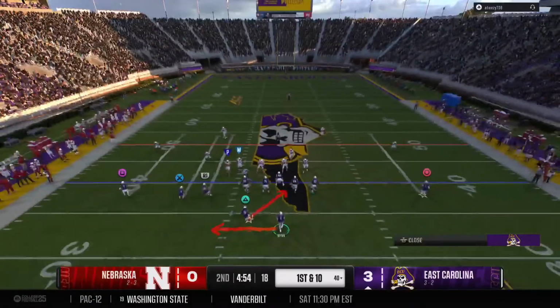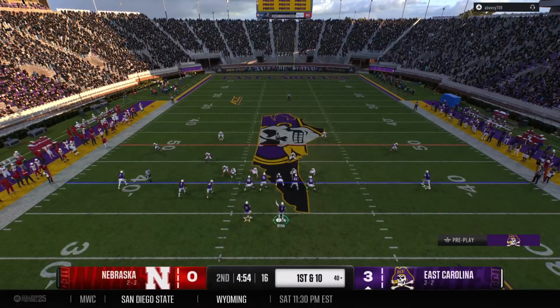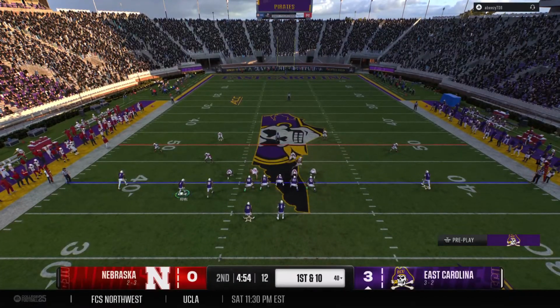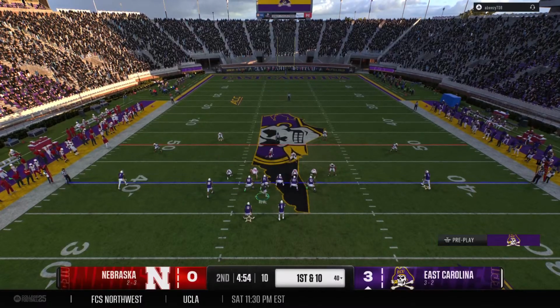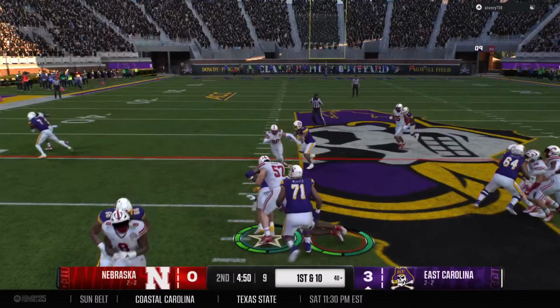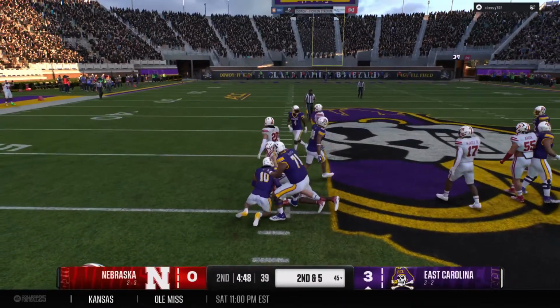East Carolina sending the offense back to work. Had to settle for the chip shot field goal last time, Jesse. They'd love for this one to pay off bigger. Yeah, it just comes down to execution, too. Did a nice job out in the field, stalled a little bit once they got down to the goal line, so they just need to be a little bit more crisp here, Dan.